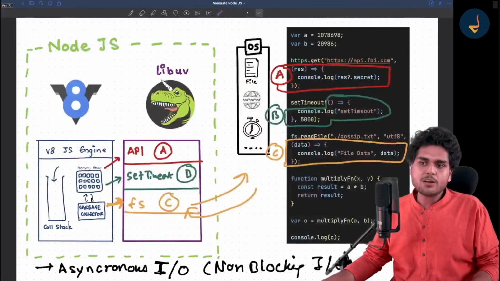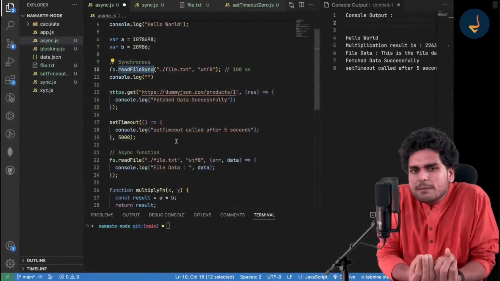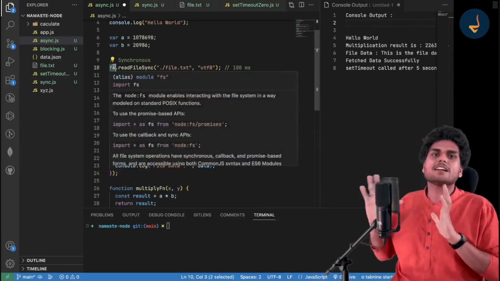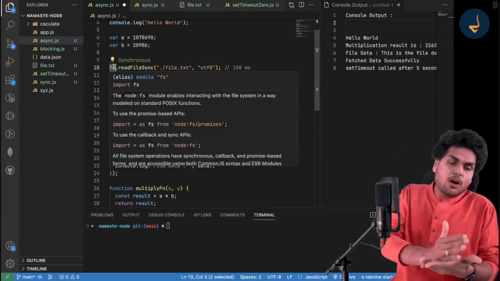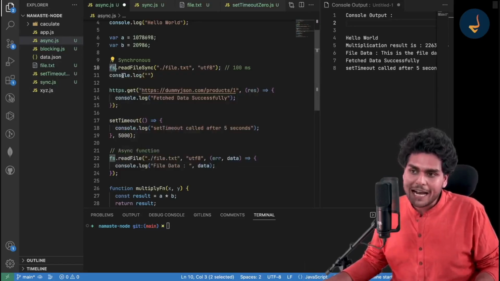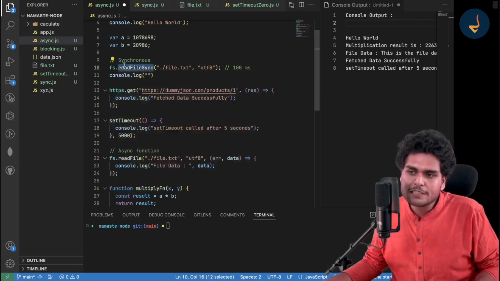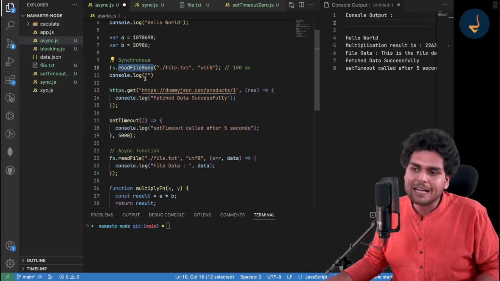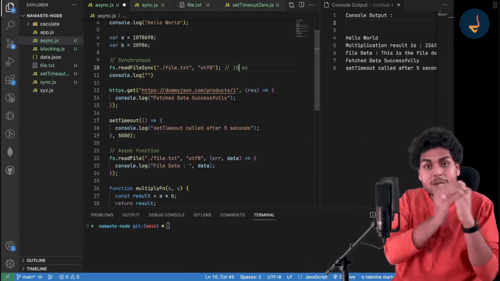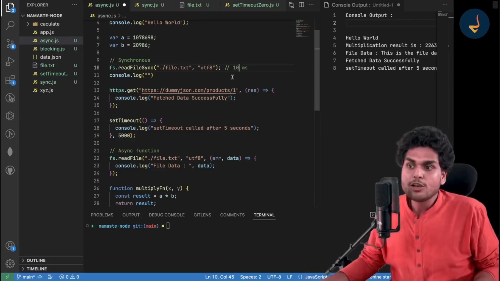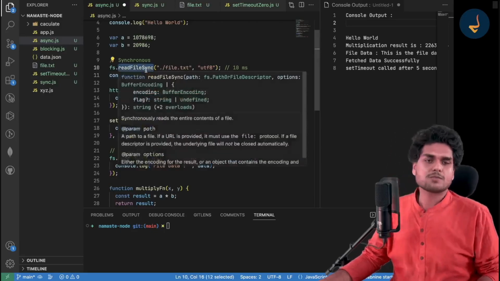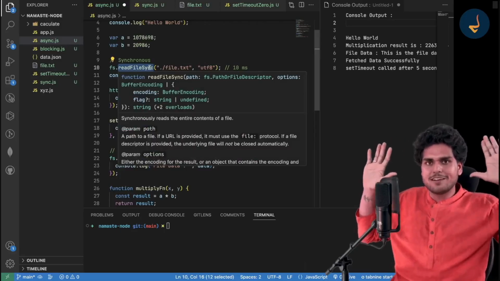Now, everything looks good in a diagram, but at the end of the day, it is code which is running behind the scenes. And this functionality is given to us by this FS module, that you can run it in a synchronous way. You will block the main thread, and this will happen on the main thread. The code will block on this 10th line and will only pass ahead once the file is read. If the file takes 100 milliseconds, 1 second, or 10 seconds, it will just be stuck. Your main thread will be stuck. This is blocking IO. That is why you should not be doing blocking IO in your system, and as a good developer, you should not be using this function. Just for demo purposes, I am showing you this function, just to show you how things work.